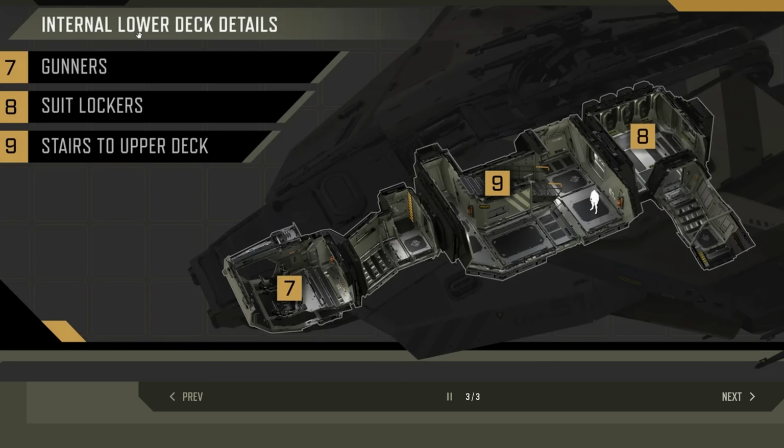Let's see the lower deck picture. So this is the lower deck. Under the cockpit, you have 2 turret gunner seats right here. And then walk down the stairs. Go in the middle right here. You have a ladder. You can climb up to the upper deck.